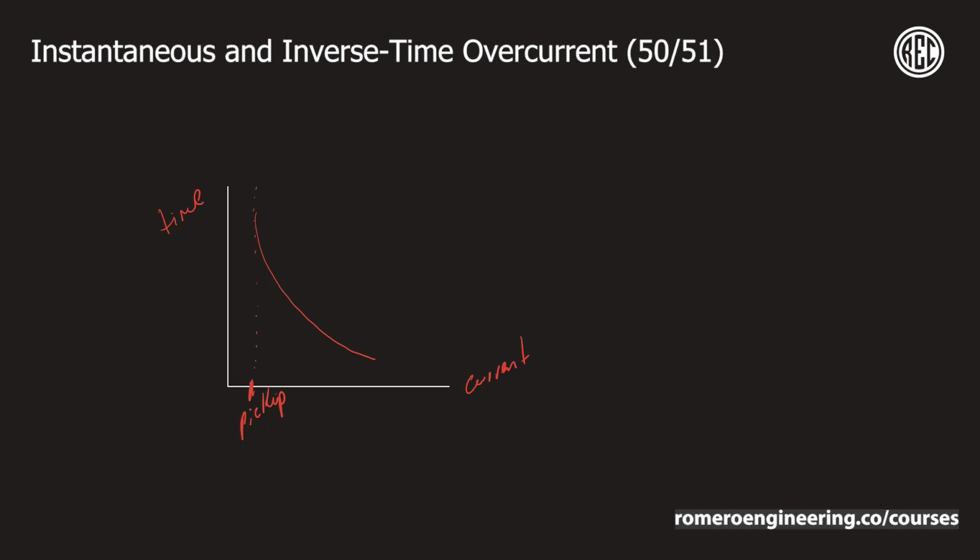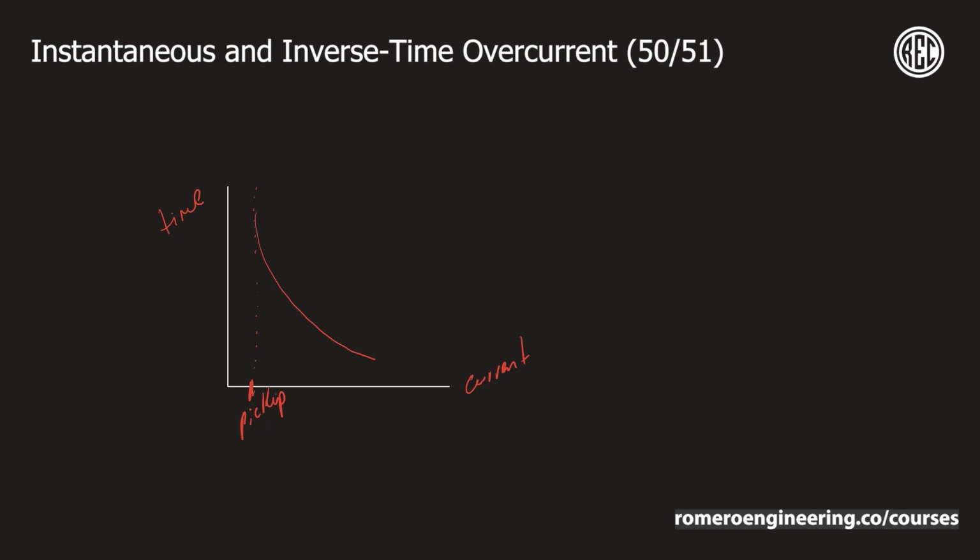And for the sake of this example, we're going to assume that the transformer has only one rating. But just remember again that we need to set this element based on the maximum current that the transformer can withstand. Usually you'll have multiple ratings. You'll have the OA rating and the FA rating, the forced air rating. And so you need to consider the maximum rating of the transformer. Again, for this example, we're just going to use 100 MVA.